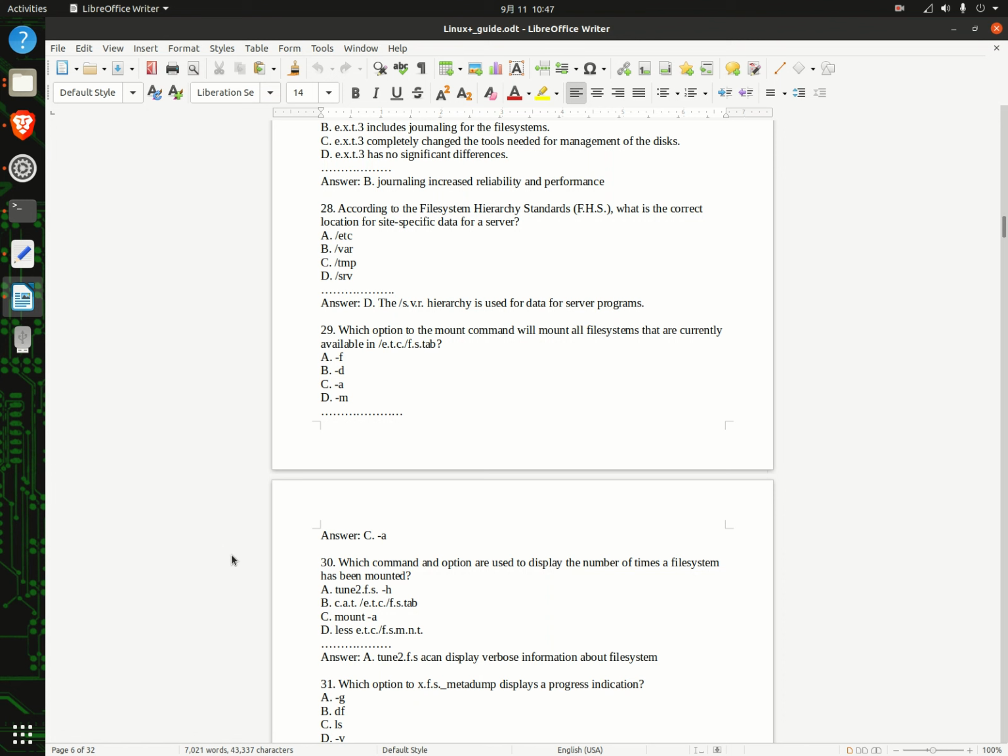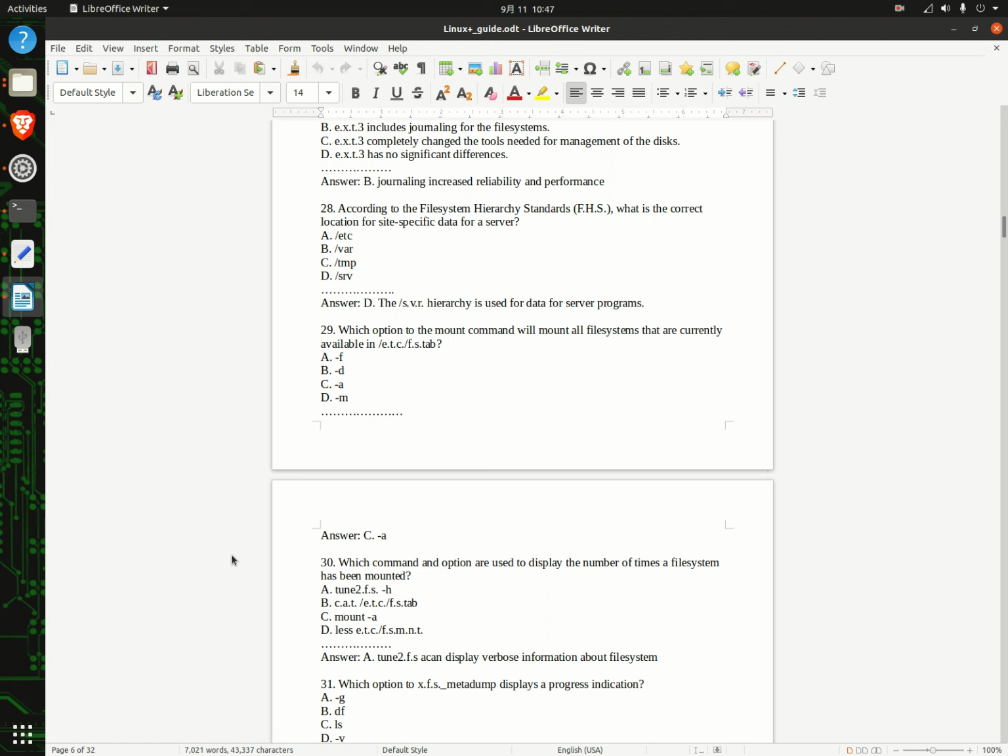Question 30. Which command and option are used to display the number of times a file system has been mounted? A. tune2fs -l. B. cat /etc/fstab. C. mount -a.